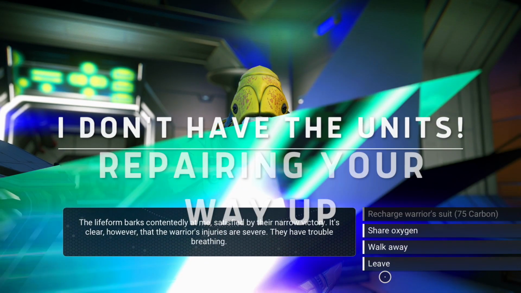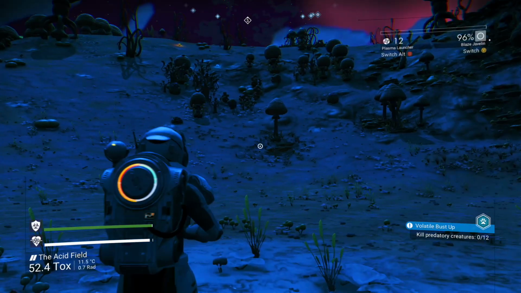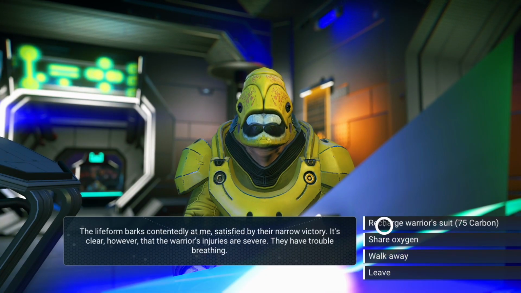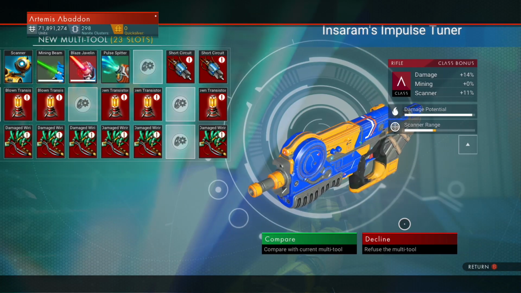Sometimes when you're in a miner settlement, there'll be a mission that you can complete that will allow you to be gifted a multi-tool. Don't worry if you don't have the materials necessary, as you can press leave and it will not cause the mission to fail. So you could go get the materials necessary and you'll be able to complete the mission when you come back and speak to the alien again.